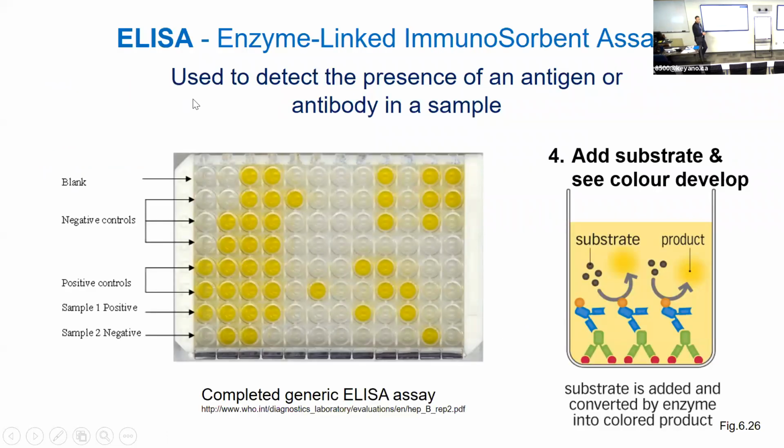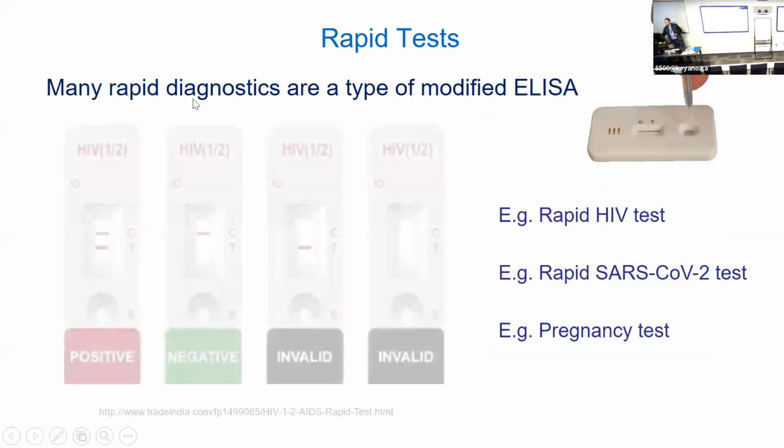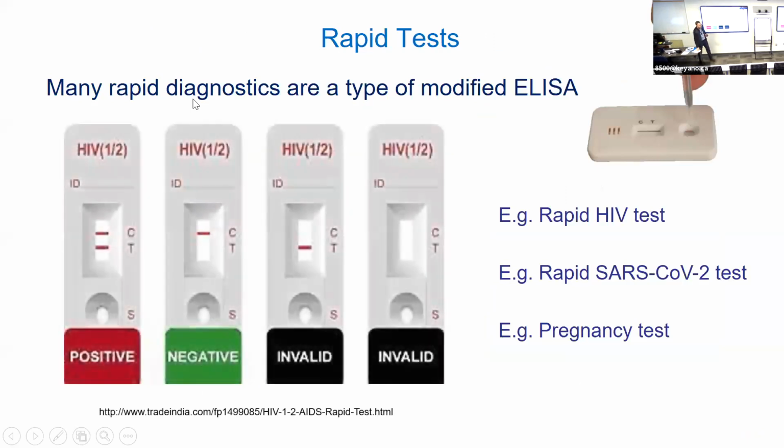So these are done by technicians. It requires a little bit of know-how, you know, pipetting expertise and whatnot. But what's gained a lot of popularity, partly because the accuracy of these things has improved dramatically, are these rapid tests. And I'll show you some pictures of some rapid tests. I actually have a rapid test right here, but it kind of looks like the one on the screen. This one's for Legionella, and the flyer is one for influenza.